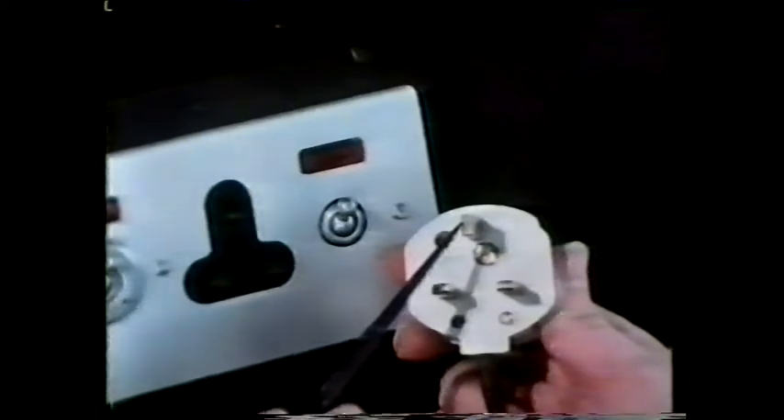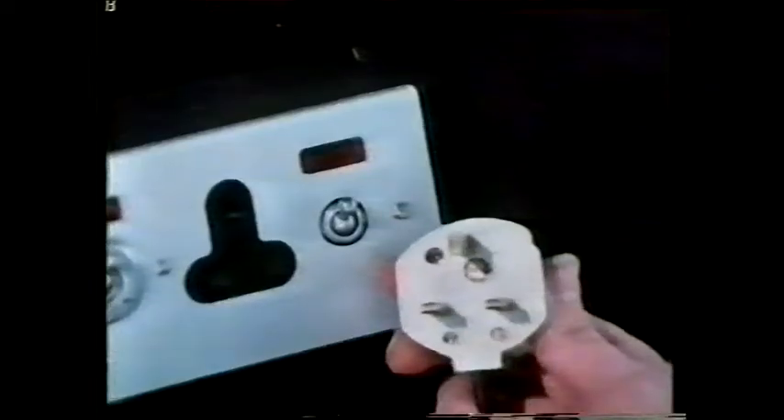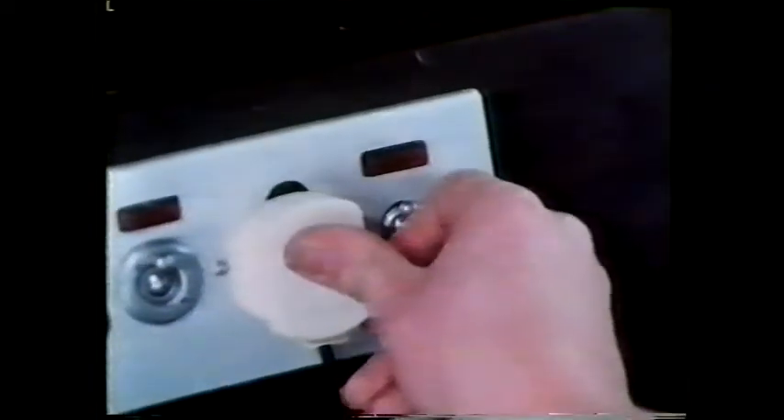We can protect ourselves from hazards like this by making proper use of the green and yellow earth conductor. It's connected to all the exterior exposed metal parts of the soldering iron, and the earth continuity conductor is wired to the earth pin in the plug top and via the socket outlet is connected to earth. Here's the faulty iron wired up in the correct way — any fault current will now go straight to earth.